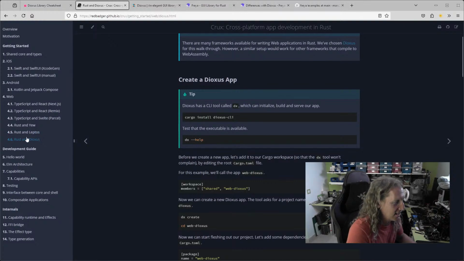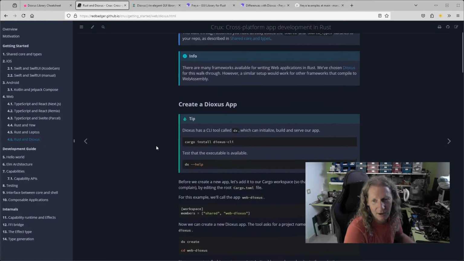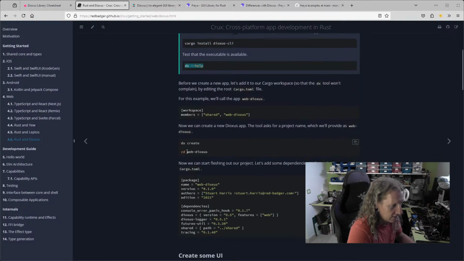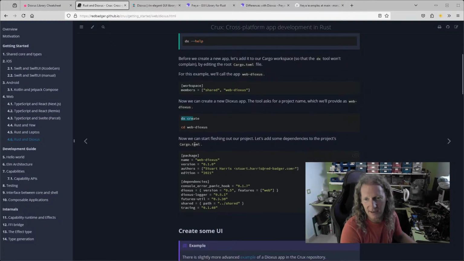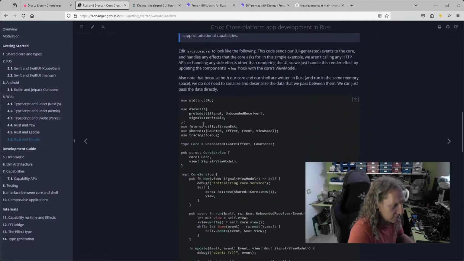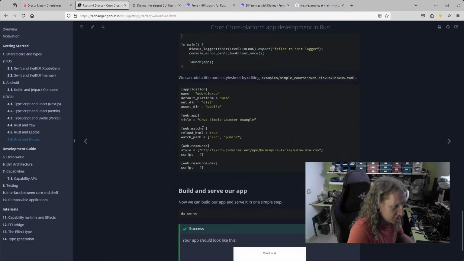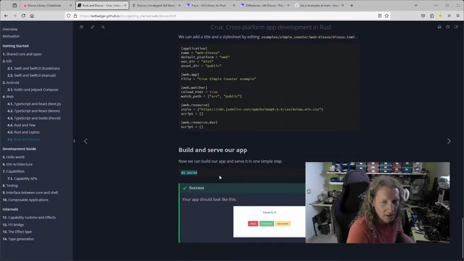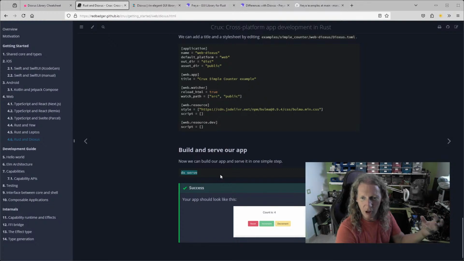The problem now is I had a little read of this, and I don't know how much of this actually applies to what we want to do, because it says install Dioxus CLI and use DX, and then you can go DX create, but I already have an existing application, so that's not what I want to do. Additionally, this DX thing also seems to be what you use to serve the application, but there's nothing to serve, we just run the application.